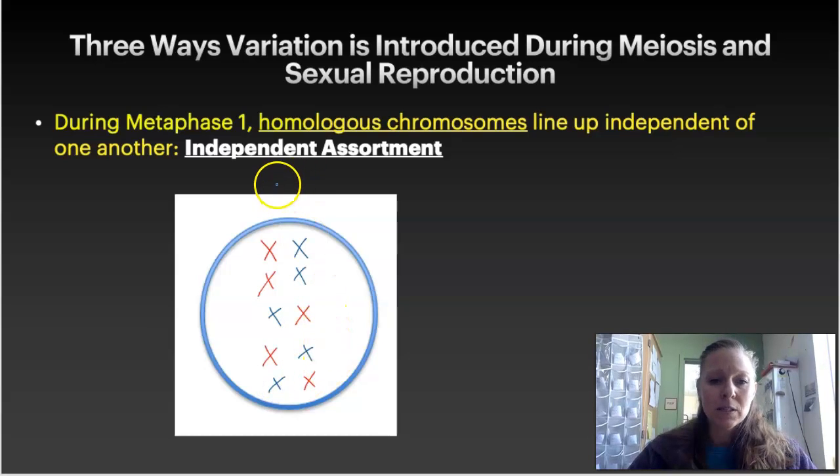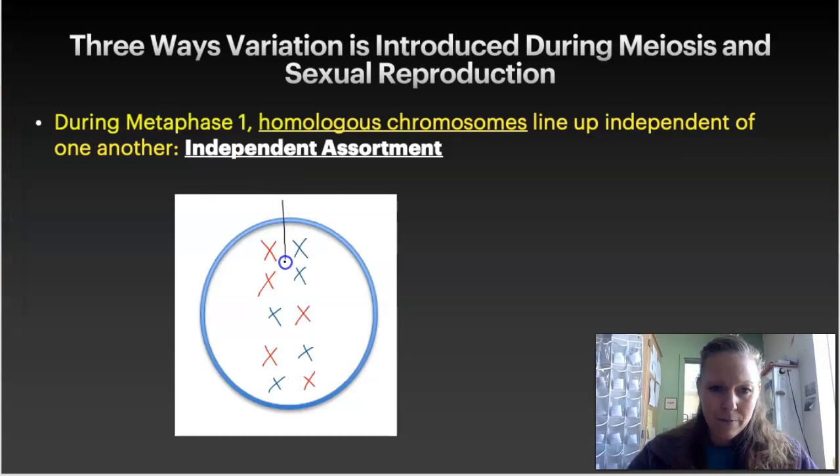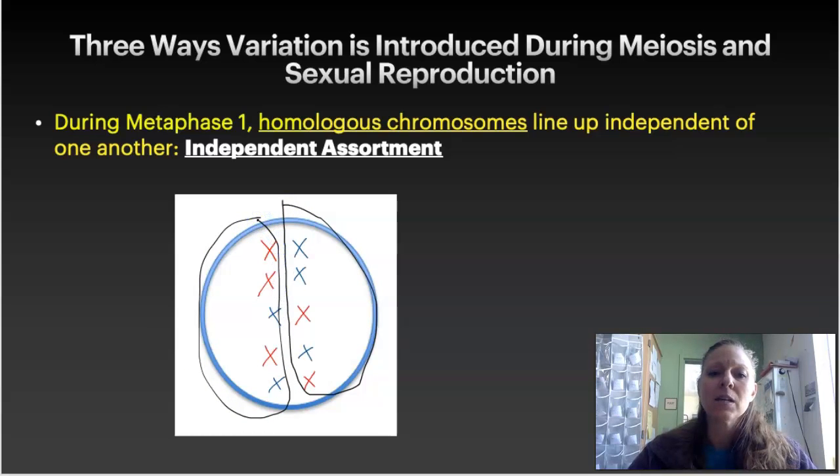And so when this splits, and we know how a cell splits because we've already studied mitosis, when the cell splits down in half, this cell is going to have some of mom and some of dad. This cell is going to have some of mom and some of dad. Something genetically brand new, something that's never existed before. And that is variation. There's going to be new traits coming out of that.